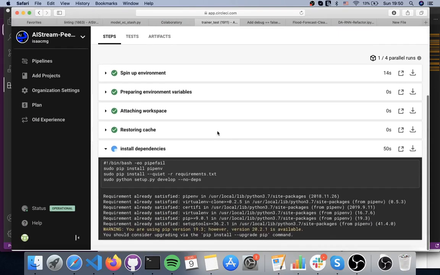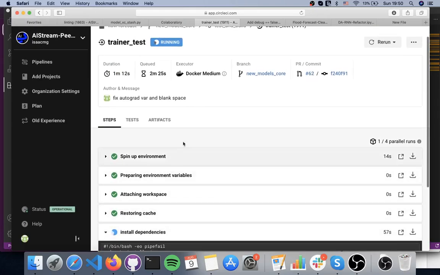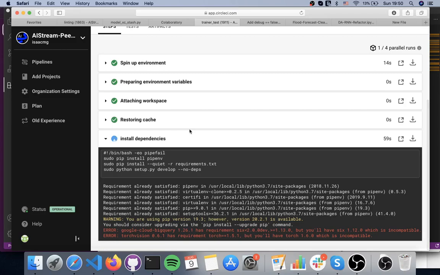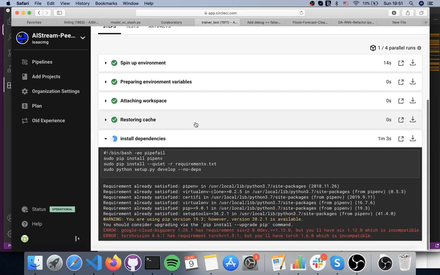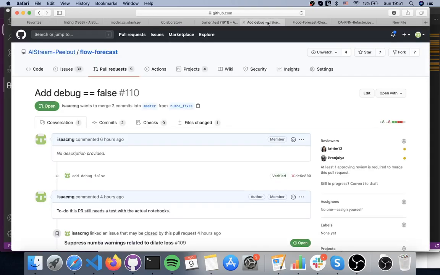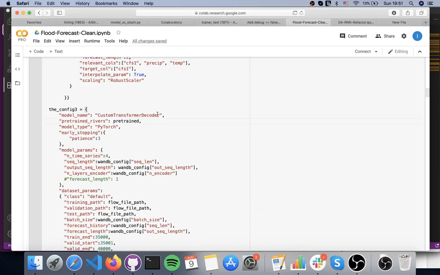Looks like trainer test is still installing its dependencies, so we should see in a second. I'll go back here quickly. I did back this up, so we will change this now to just DARNN.